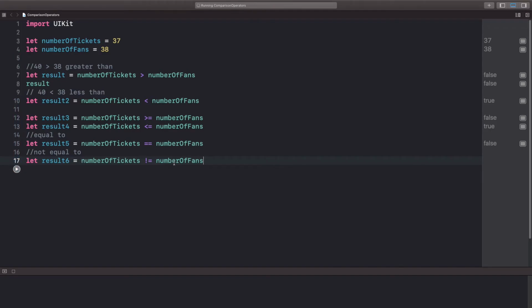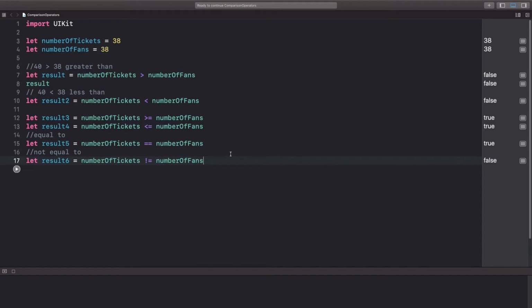Okay, well, if you guessed false, you were wrong. It's true. All it does is check that the left thing is not equal to the thing on the right. And in this case, that's true. 37 is not equal to 38. Now, if we had this as 38, we see that everything gets flipped between these two, right? This one now becomes true, and this one now becomes false.